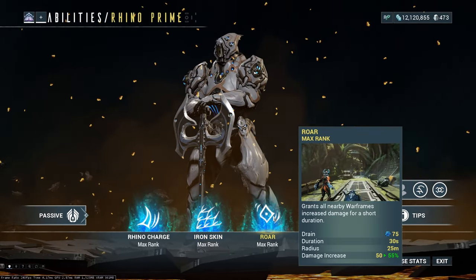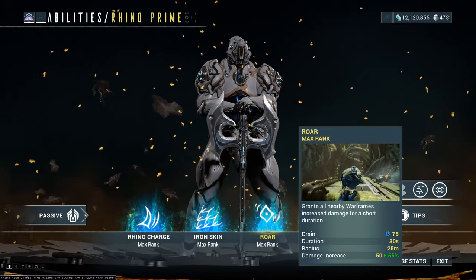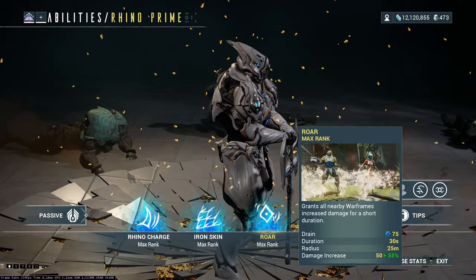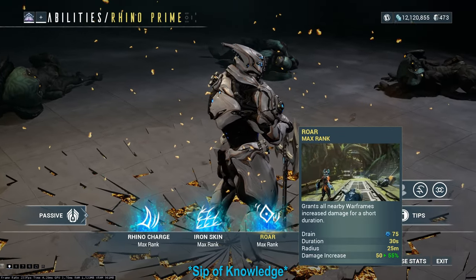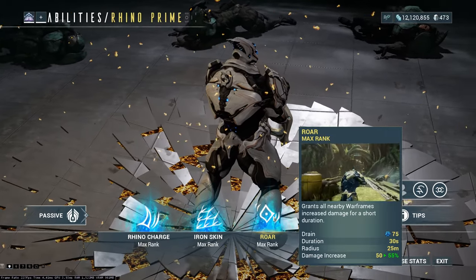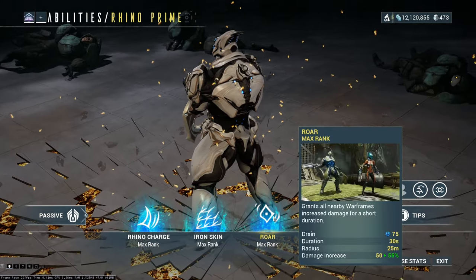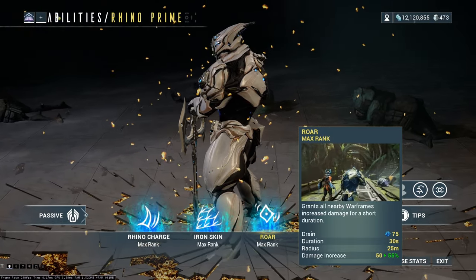Roar grants all nearby enemies, or not, that would be awful. Grants all nearby Warframes increased damage for a short duration. Drain is 75 energy. Duration is 30 seconds. Radius is 25 meters. And damage increase is by 50%.